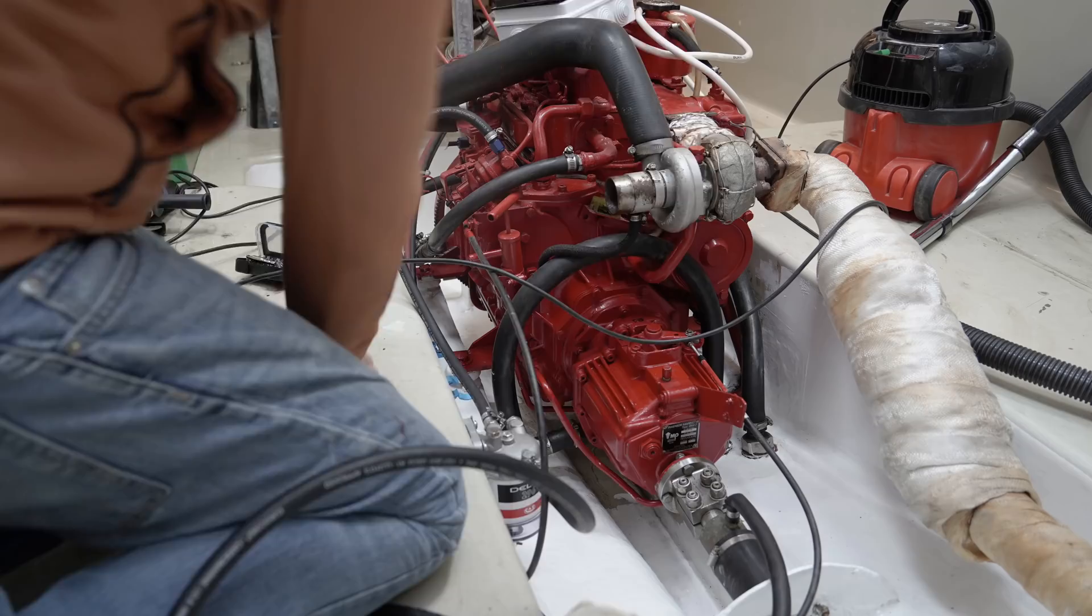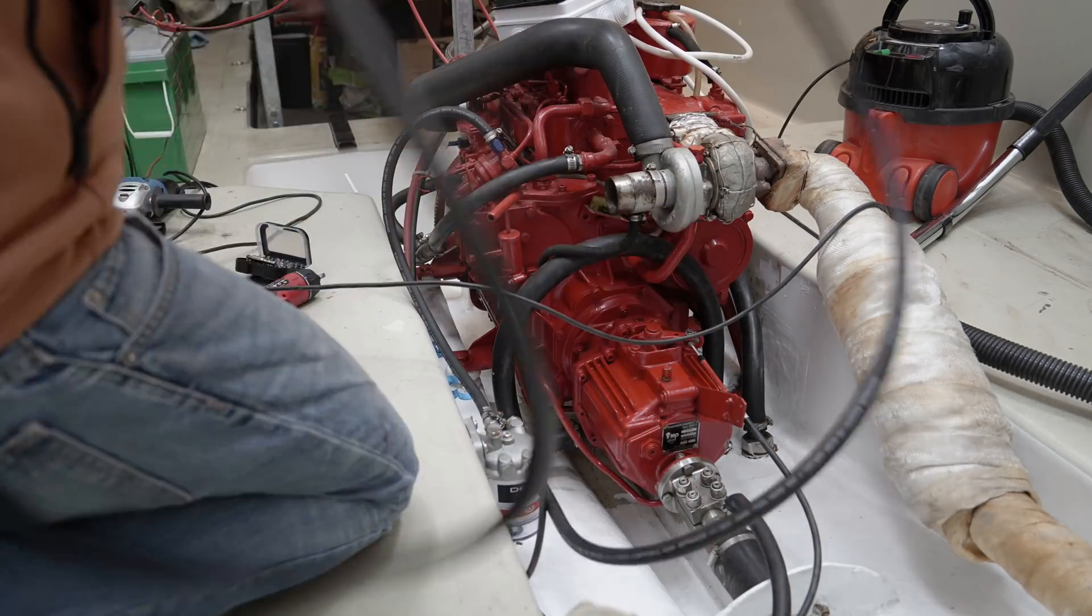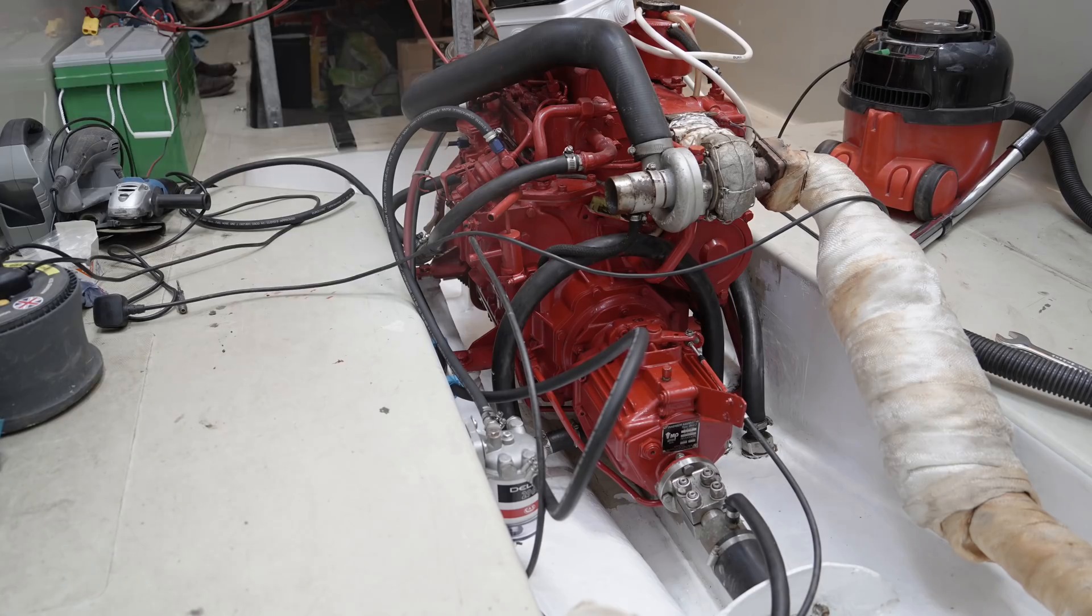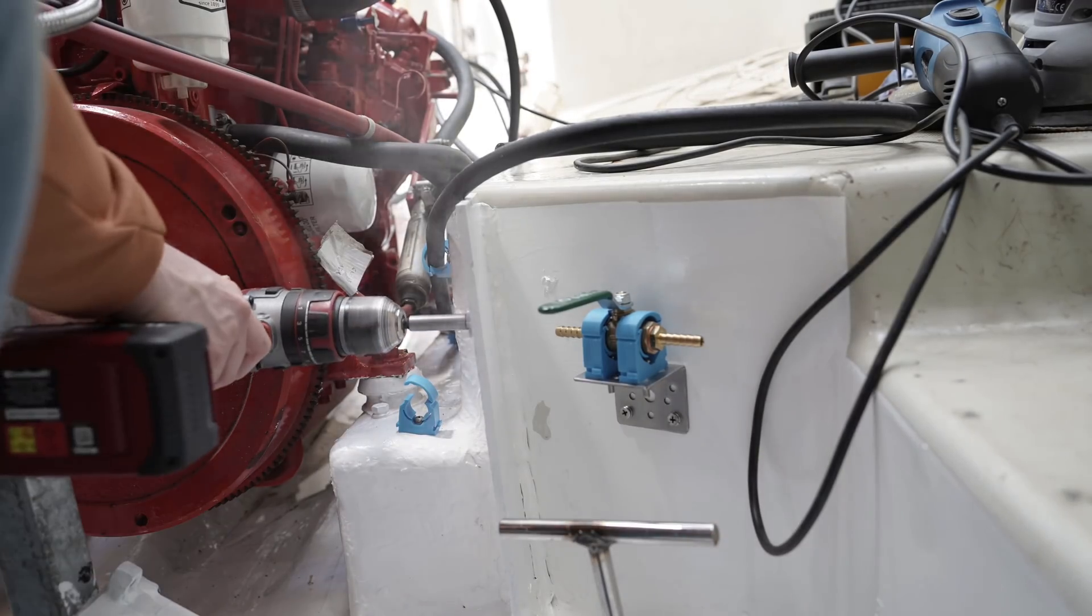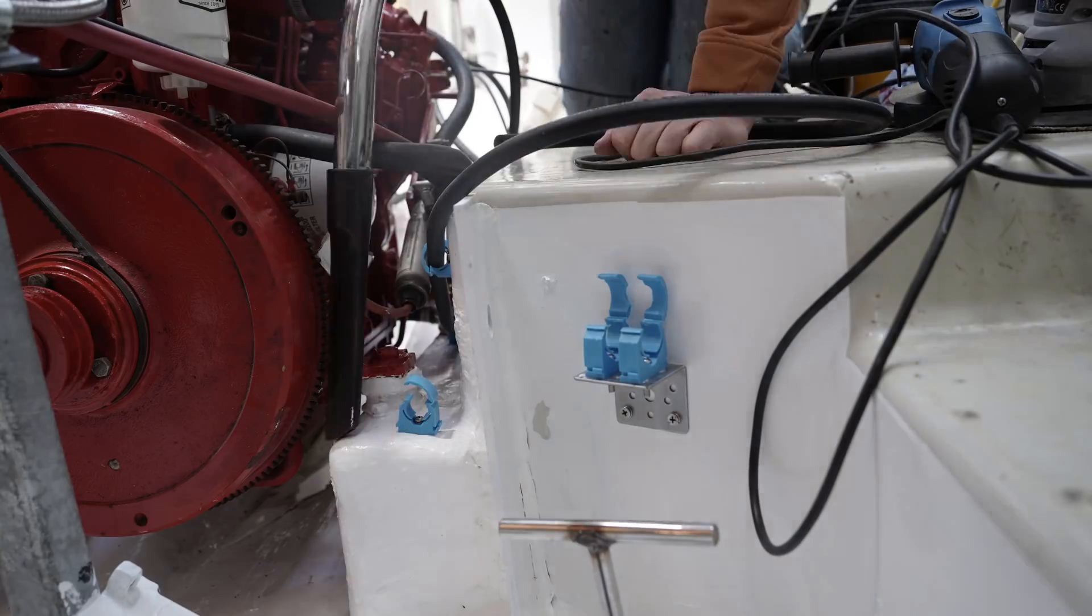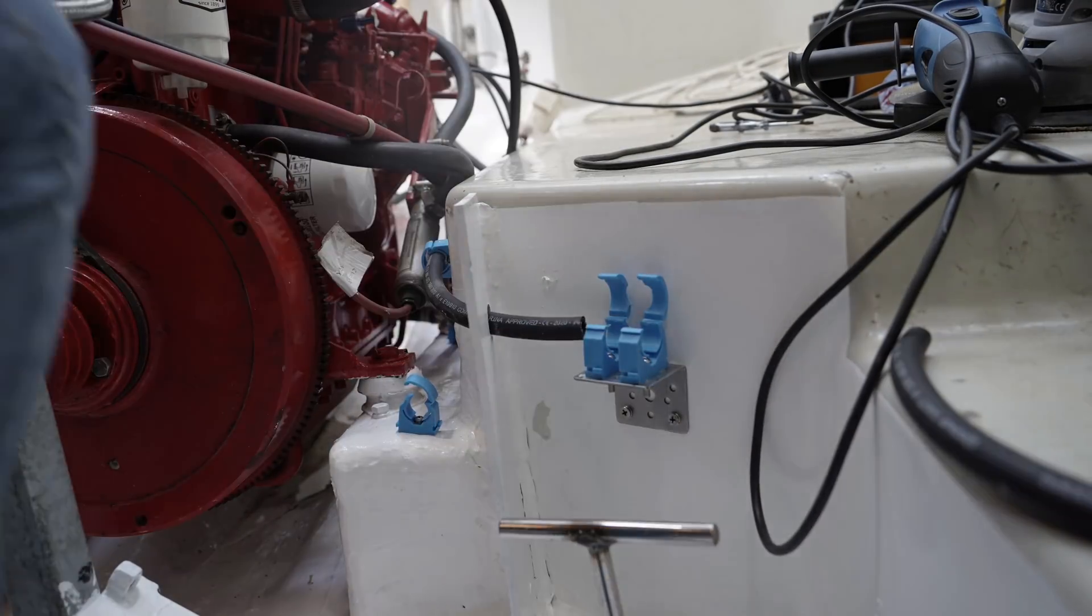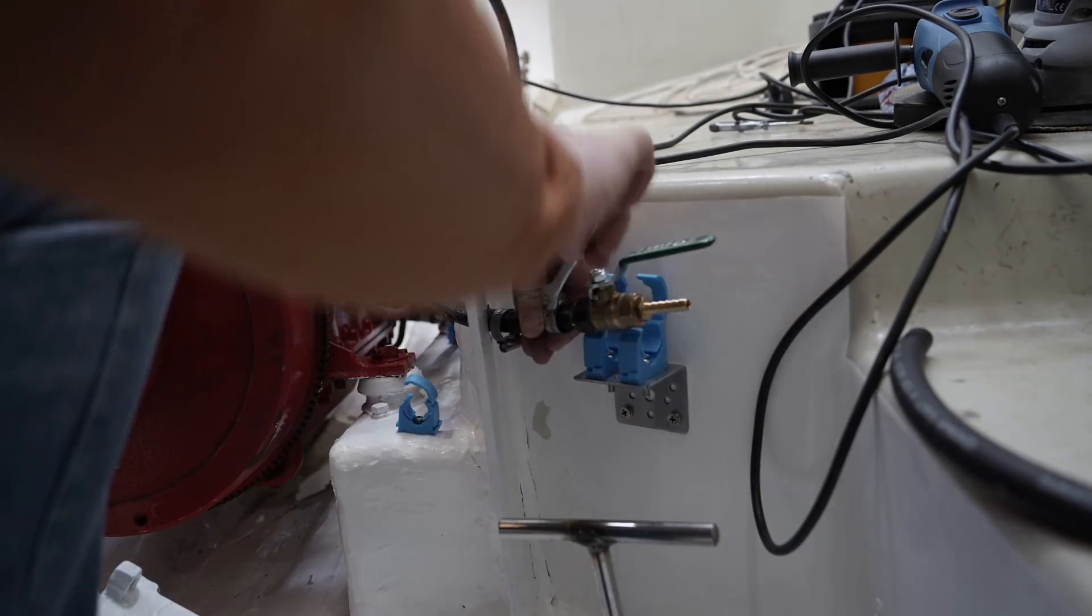The fuel hoses have a minimum radius they are rated to be able to handle as they're flexed and bent around corners. Earlier I had taken a spare short length and tested this and sure enough I heard a cracking sound. Whilst I suspect this isn't fatal, it was probably the two layers of rubber separating.